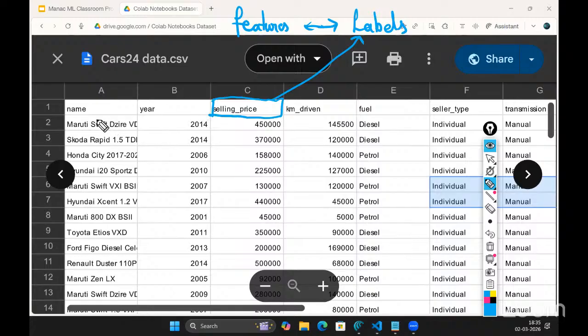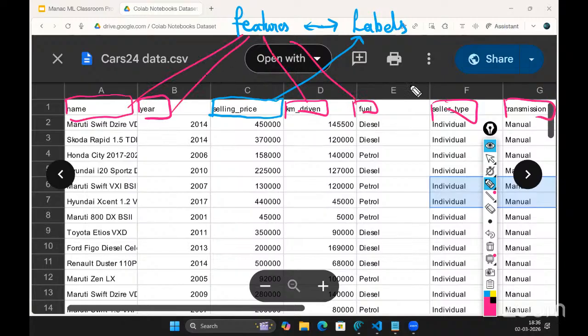All the remaining columns I will consider as my features. The name column, year column, kilometers driven column, fuel column, seller type, transmission, all these columns I will treat as my features. But the selling price is my output. This is my label.